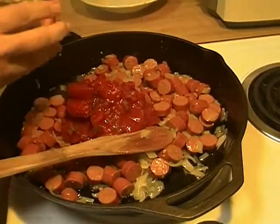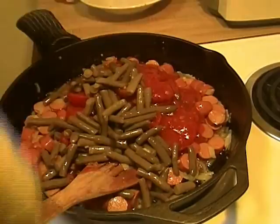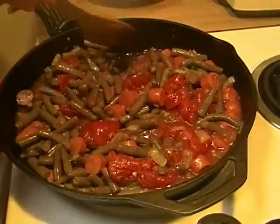We've got our stewed tomatoes. Our green beans. We're just going to stir this all up together. And as those tomatoes heat up, they're going to render a little bit more juice, so don't worry if it's a little too dry or if your tomatoes weren't that saucy. Go ahead and add a little bit of water, but you don't think you really need to. This is a one-dish meal.